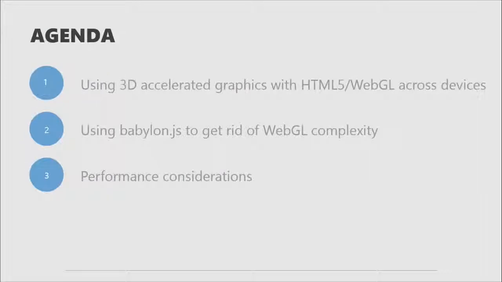So the agenda for this last session is: one, using 3D accelerated graphics with HTML5 and of course WebGL. Using Babylon to get rid of WebGL complexity. And performance consideration, because it's something really important. It's about cross-platform, so we have to deal with different quality of hardware from low end to high end. So we will have to discuss a bit at the end. It will be perhaps a little bit complex, but it's still a very interesting subject to know.